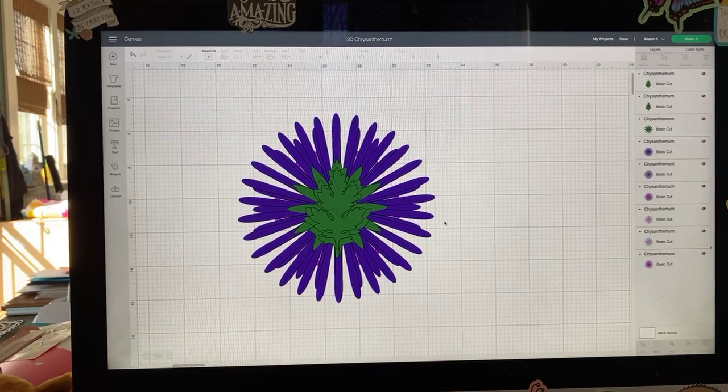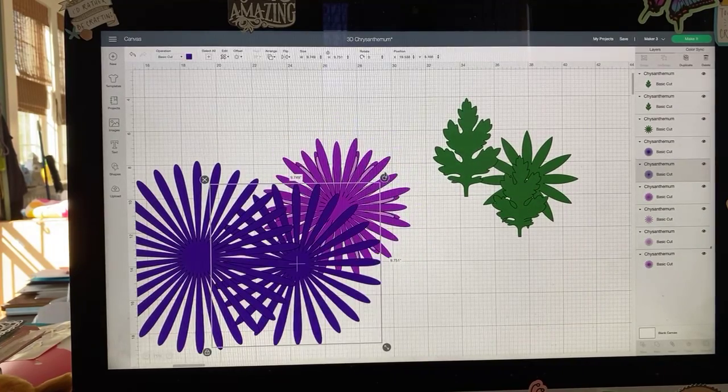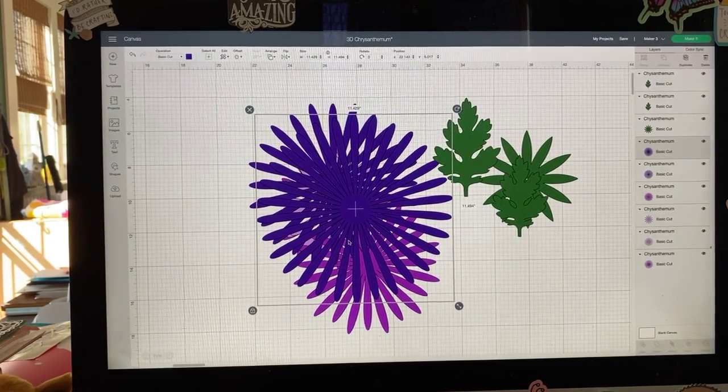So if you were going to cut it at this size, you would be using at least five sheets of cardstock. Now, I know these colors, because chrysanthemums are a fall color, so they come in like a white, well, it's really more of a cream. They come in yellow, orange, sort of a burgundy color. This is just really big to have that much cardstock and that sort of breadth of cardstock.